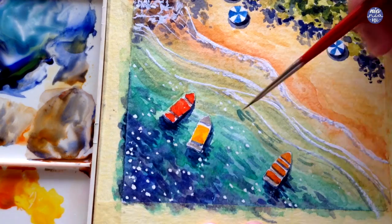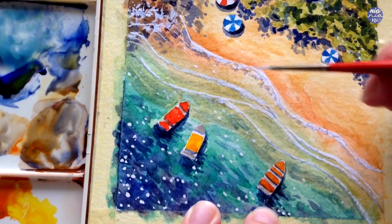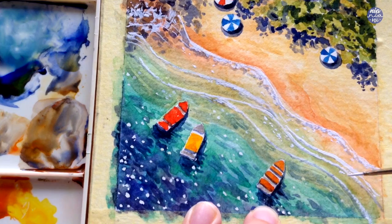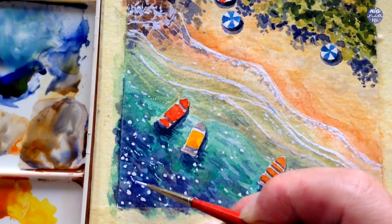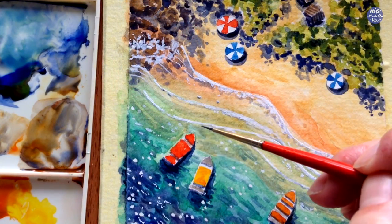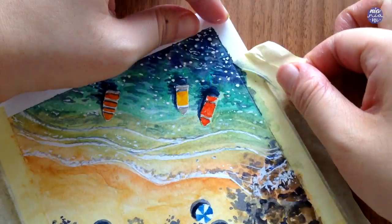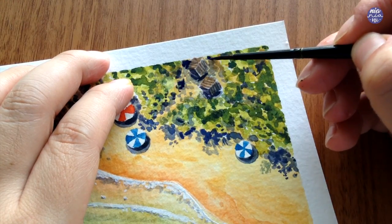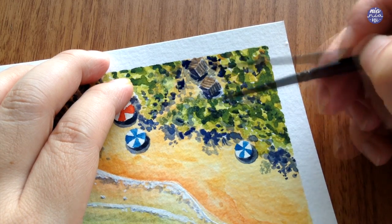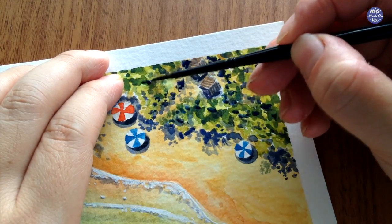For added sparkle to the water I added more white gouache as light reflection. I mentioned before it's not necessary to use masking fluid, but I feel the masking fluid gives something special since I enjoy looking at the white negative space from the paper itself. Once I finished painting the waves, I thought I was done and took the masking tape off — but I forgot to look at the whole painting and fix certain areas. Going back, the first thing I noticed was the trees behind the huts where I forgot to place shadows, so I went back with the same shadow color and also added more paint to the other trees.